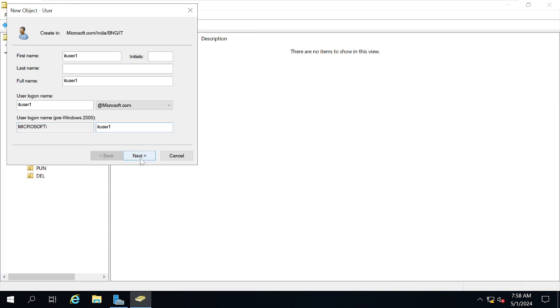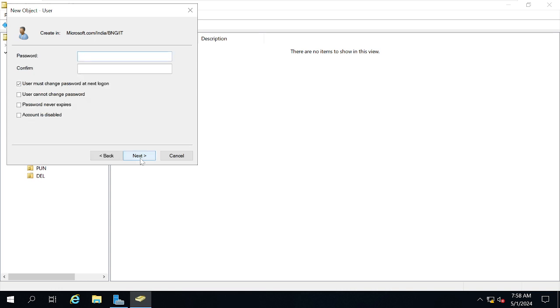Let me click on next, and let me put the password as Password@123. You should add a complex password. A complex password means the password should be minimum 8 characters, and should have at least a capital letter, a combination of capital letters and small letters, and it should include numbers and a special character. That is why I always give Password@123. I'll make a capital P, rest all small letters, with a zero, and @123. So you have numbers, upper case, lower case, everything is there.